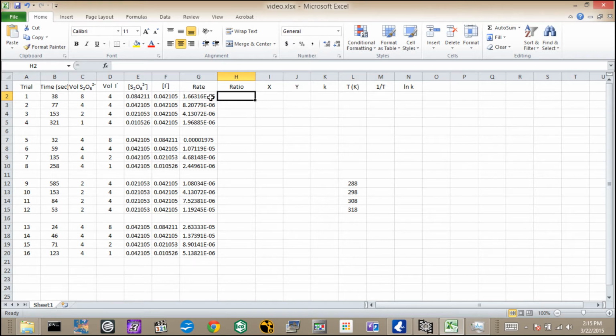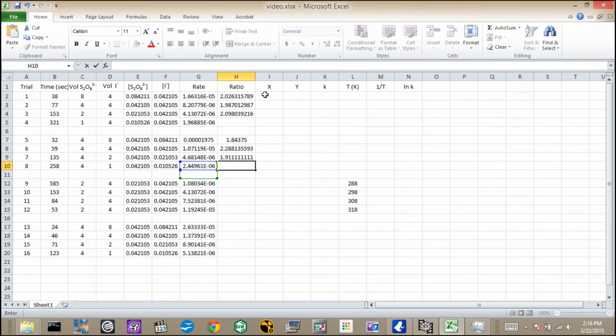The way we do that is we set up a ratio between these rates, just as we showed in the first video, only we don't have to do it for every one, we can just drag it downwards. So in this case, what I want is rate for trial 1 divided by rate for trial 2, so that's going to be G2 and G3. And if I want, I can even drag that downward. Now this is the case where you've got to be a little careful with those zeros because you're going to have a division by zero error because there's no trial there, so you've got to get rid of those. There are only 3 ratios for each one, not 4.